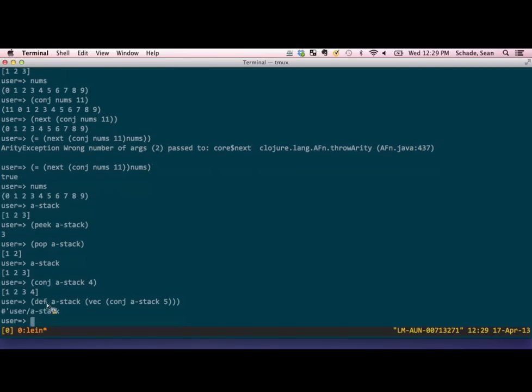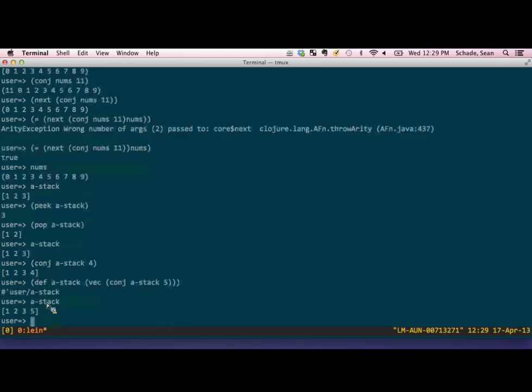I think that's right. So you want to walk through what that means? So what I did before here is I just redefined def a stack. We did that earlier when we created the first stack. So I just redefined it, saying that vec is the vector function. So when I say conj a stack 5, I'm going to return a new stack with the concatenation of 5 to the original a stack.